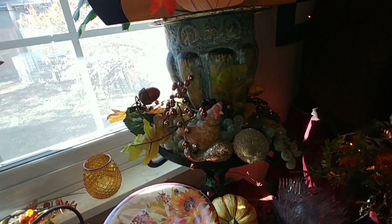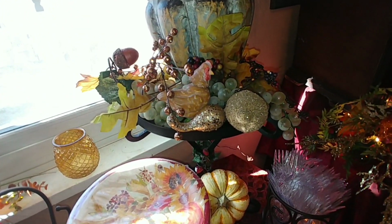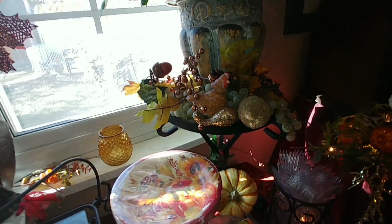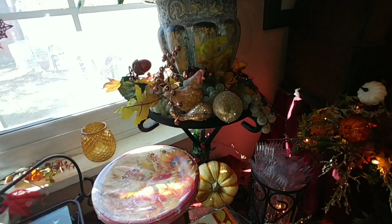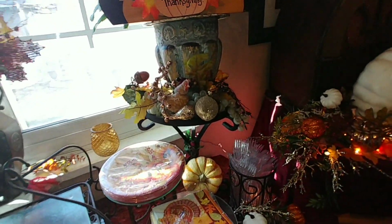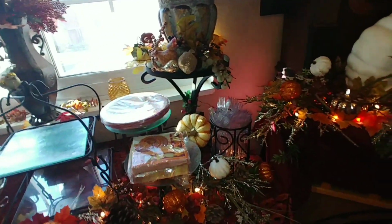And on the tray below it, I just added some fall foliage and sparkles, and there's that bobblehead chicken that my husband brought home. I had it on the mantle, and now I have it over here. He's moving around, and I just think he's kind of cute. He just kind of goes with everything.